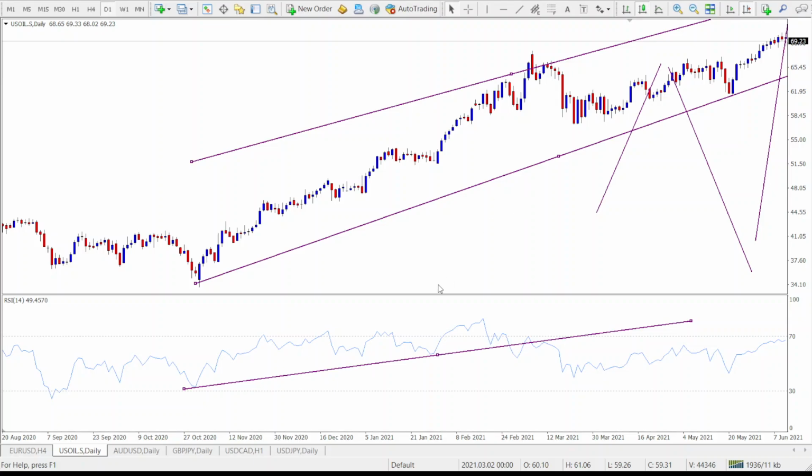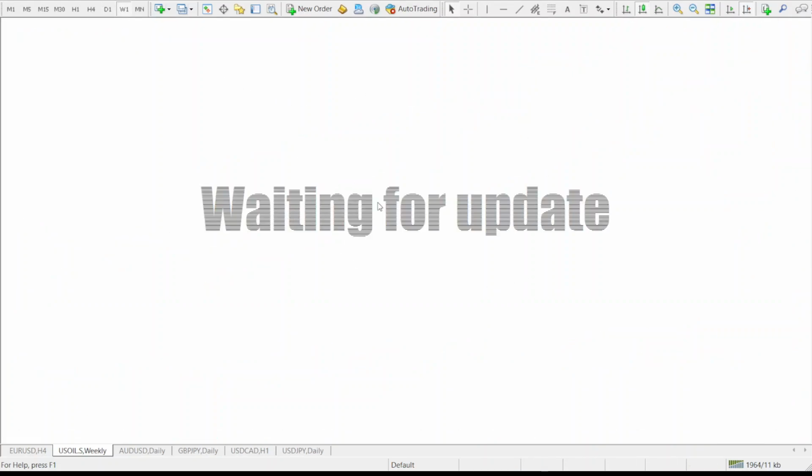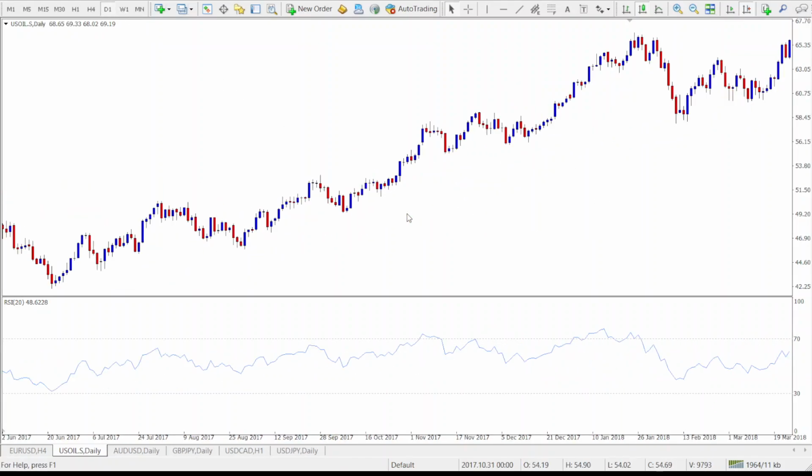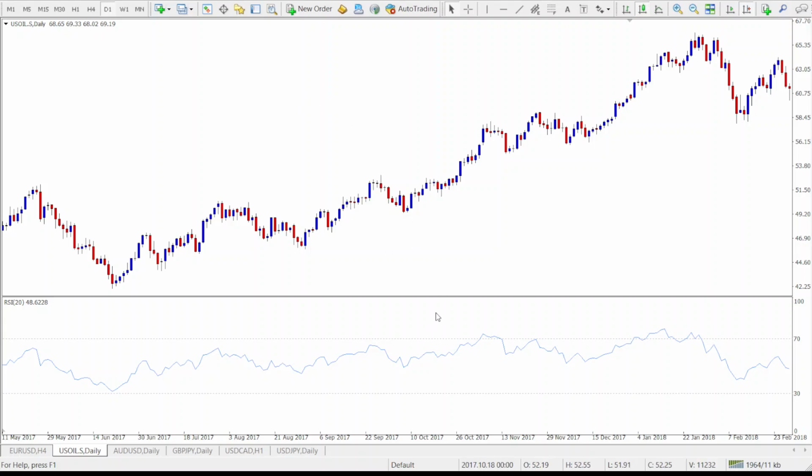For example, if we try period 7, you can see it makes it more sensitive. So if you are a shorter term trader, you might want to try out period 7 or period 9. If you're an intraday trader, you can go ahead with the default setting of 14. But if you prefer a very long term situation, you can try out periods like 20 or 21, perhaps if you are a swing trader that holds positions for weeks or perhaps even months. So you might want to try out a higher period.